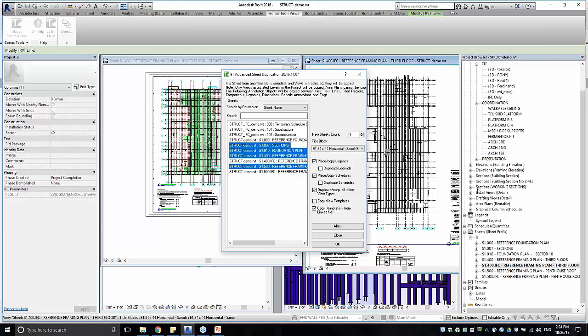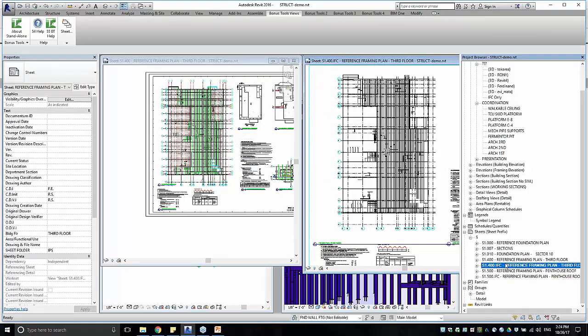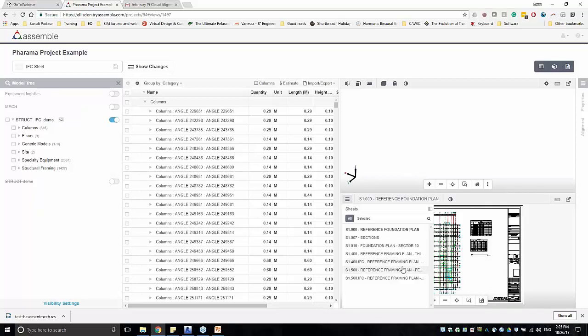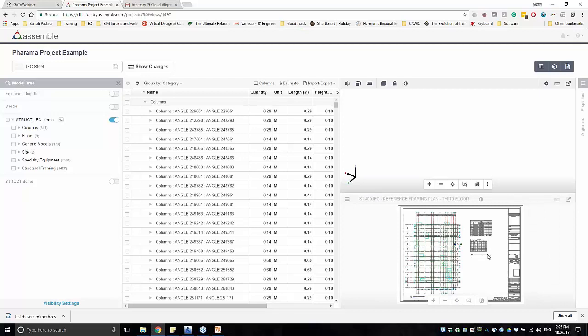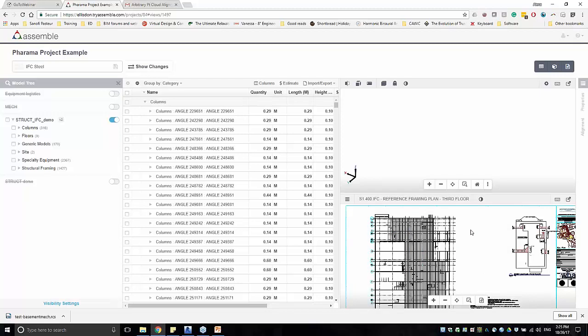They're not dependent, so I can actually set up different templates for the views and rename them in bulk to have them as different, showing that one is IFC or something different. So when I go to Assemble, I essentially have all my sheets with both models on them, and I can view whichever works better in that situation. So I found that hugely helpful.